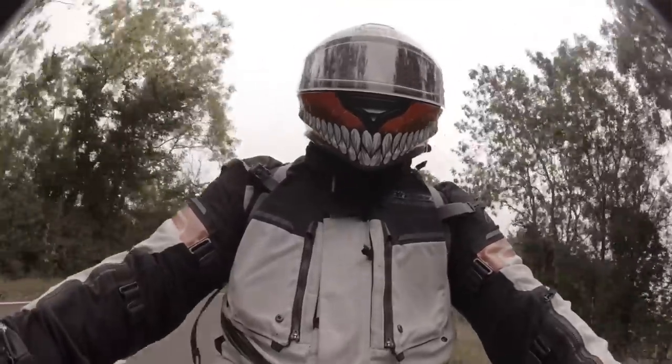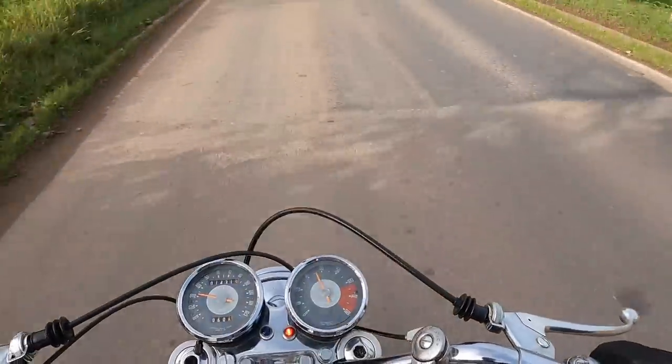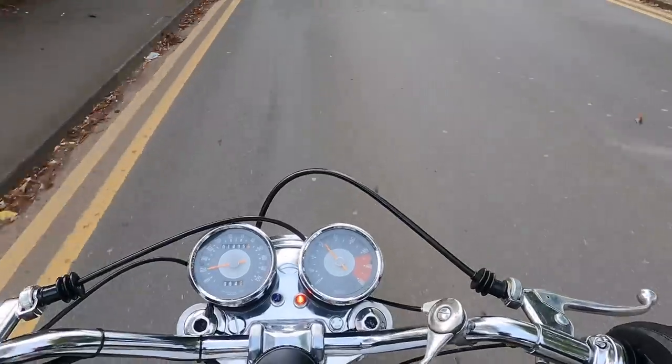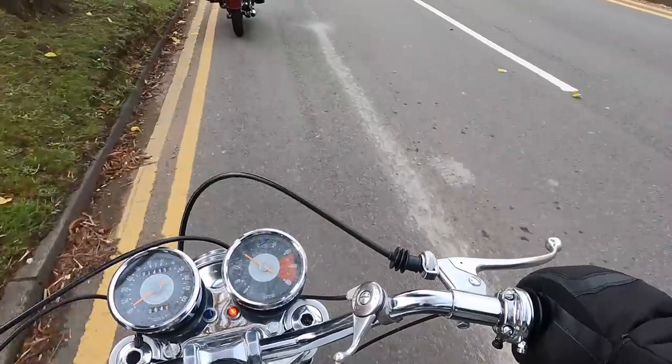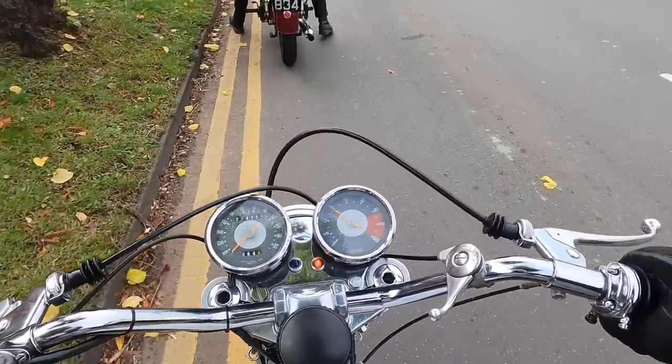I was hoping for a longer and more in-depth test ride of the bike. But unfortunately after around half an hour in that fairly comfortable and very broad seat, the clutch began to drag rather badly going through town. And no amount of adjustment to the cable would fix the problem. So that was my ride over with this rather beautiful machine.